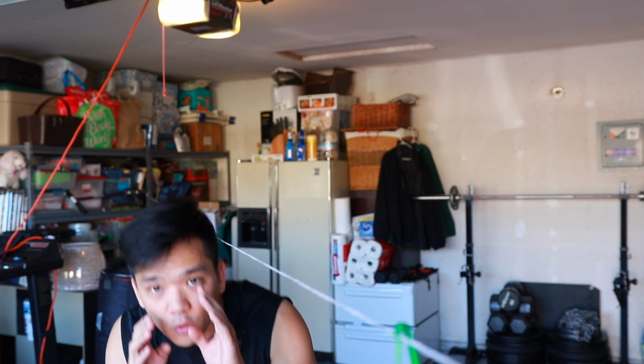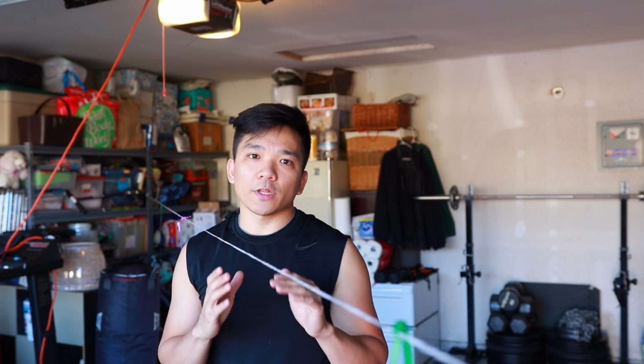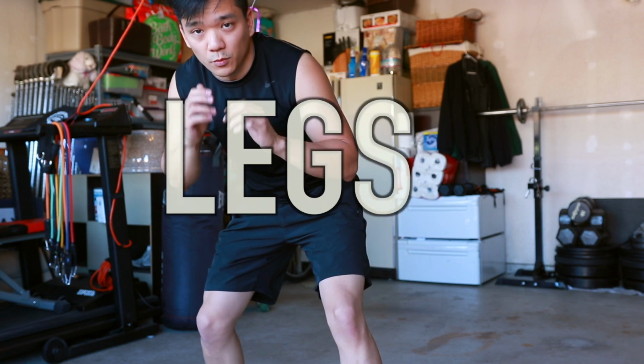So you can add a forward or a backward angle to it as you're going up and down through the string here. And you really want to do this with the emphasis on your knees rather than your back. Because if you just do it at your back here, you're kind of like a sitting duck. You're not really moving anywhere. For the most part, you're still in the same physical place. Your feet aren't really moving.